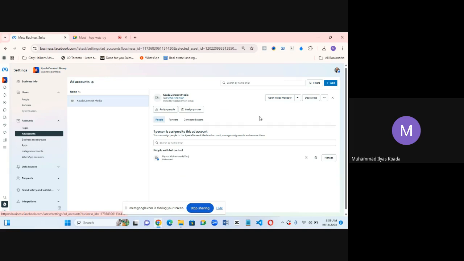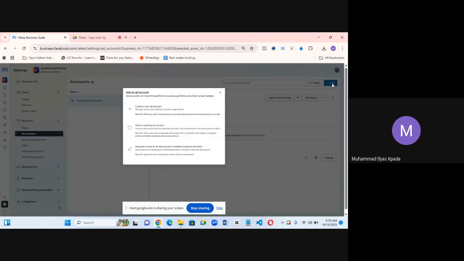now this particular page has one ad account. Can you see that there is one ad account here? Now if you want to create another ad account, you click here, just like with the page. I wish I had done it, but I am not eligible to create a new ad account. Let me just show you this thing.